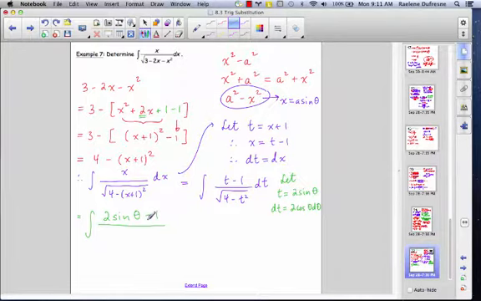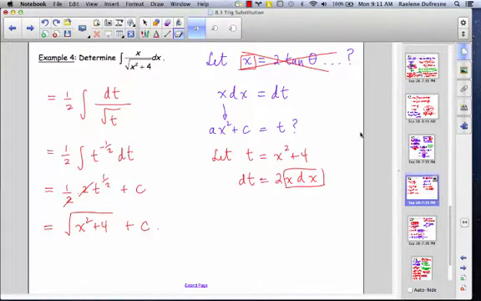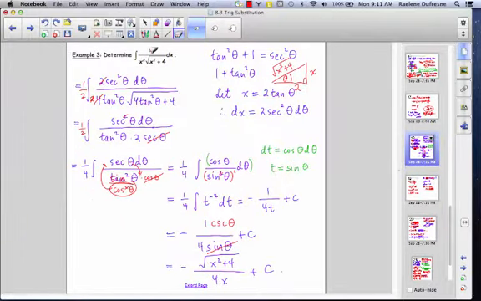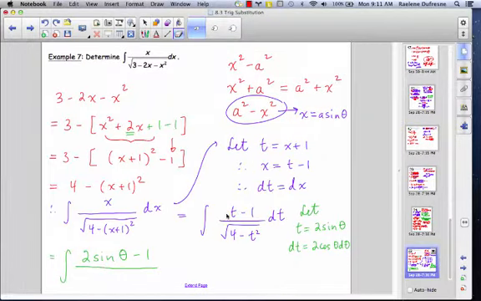Well, actually, before we proceed, I want to maybe break this apart. The reason I want to do that is because I remember example 3. If we go way back to example 3 and contrasted it with example 4, in example 3 we had a constant over square root of x squared plus 4, and in example 4 we have a linear over square root of x squared plus 4. The linear was a good indication that we should do a regular method of substitution. So because I have linear over square root of 4 minus t squared, maybe the first term in the integral can use a regular method of substitution.